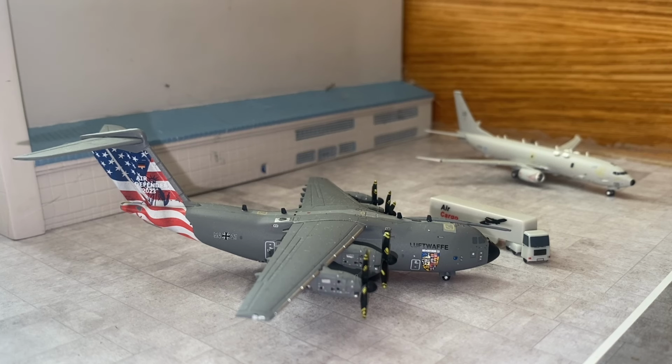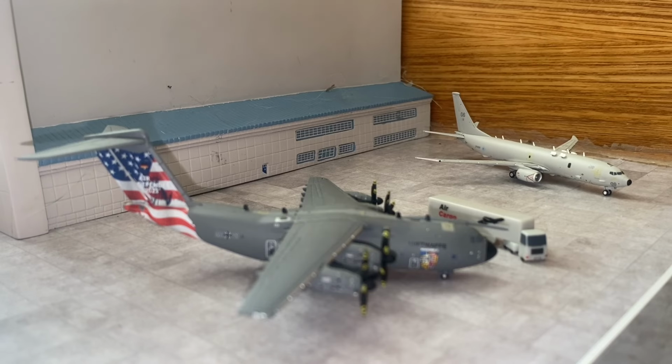And to conclude the airport update, we have the 2 military aircraft, and we do have the final new model of the airport update. Starting off with the Luftwaffe A400M. This aircraft just finished doing touch and goes at AWI. He was doing it for about half an hour. And then to the right, we have the Royal Air Force P8 Poseidon. He touched down from Lossiemouth around 5 hours ago, and he'll be doing touch and goes the next day.